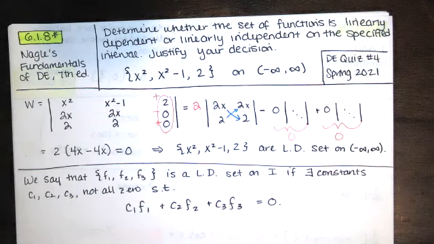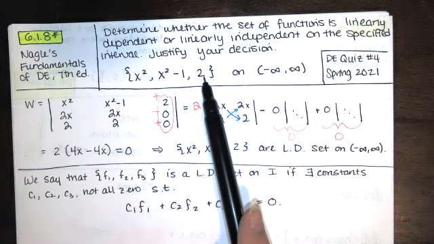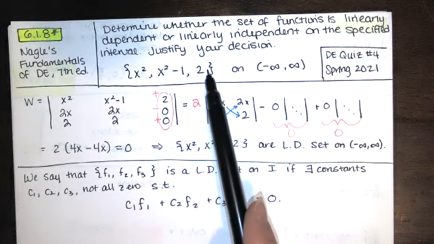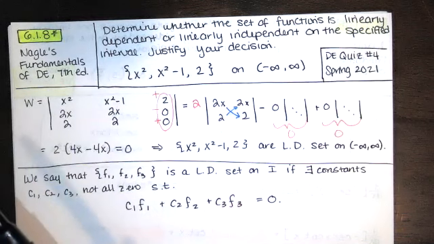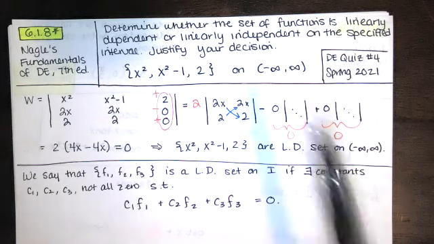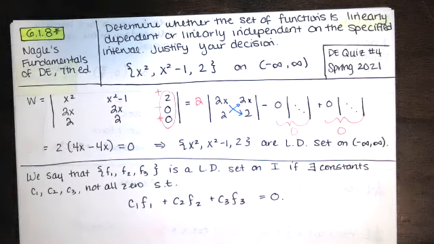This idea of linear dependence or linear independence is dealing with whether or not there's a function on the list that is redundant. So the question is, is there a function on this list that is redundant? And I think you can see, yeah. Is there a way I could take a combination of an x squared and a 2 and get an x squared minus 1? Well, sure, if I take one of these and I subtract half of that, well, then I'll get one of those, because half of 2 is 1, and I'm subtracting. And so, yeah, this is definitely linearly dependent if I'm just thinking about the definition of that.